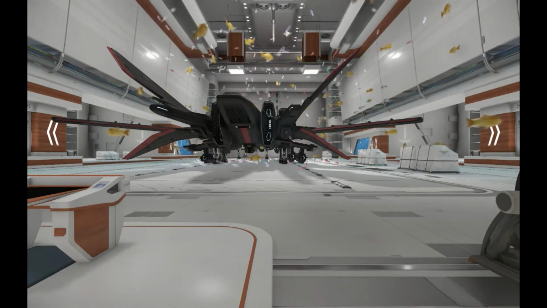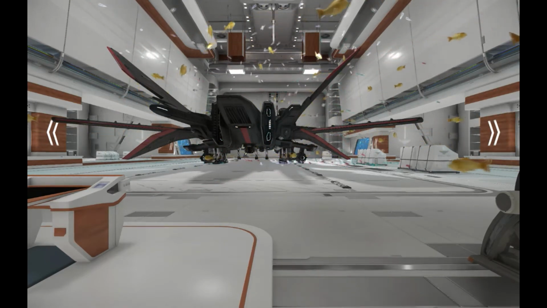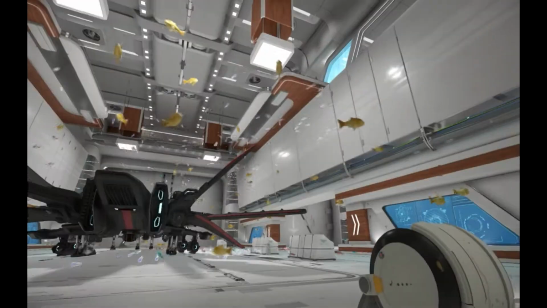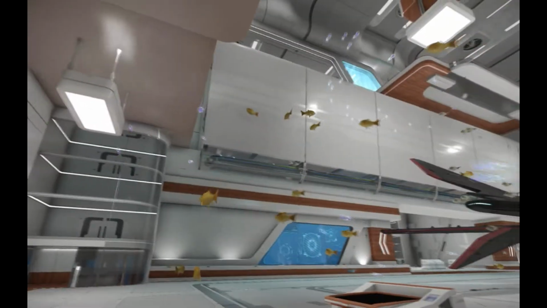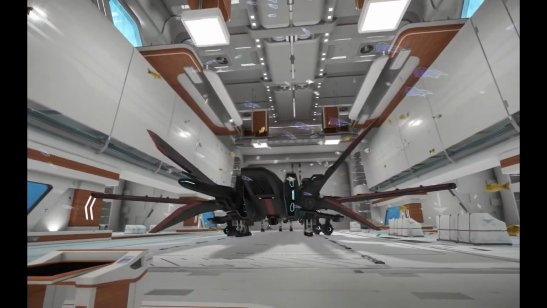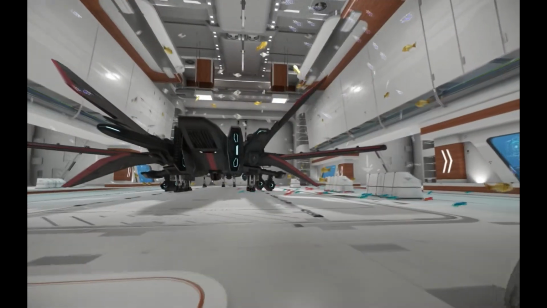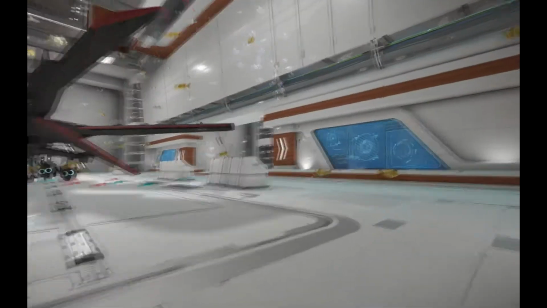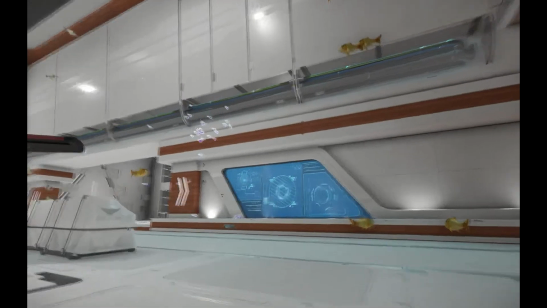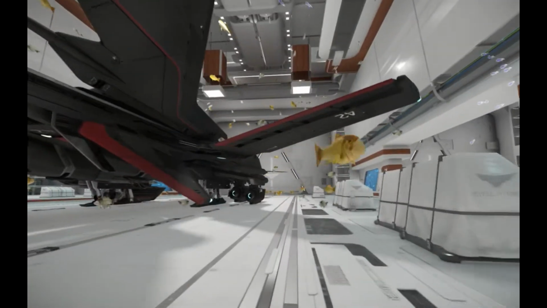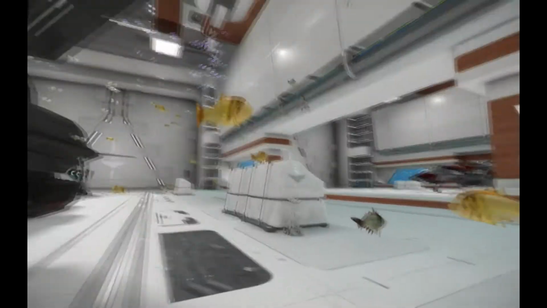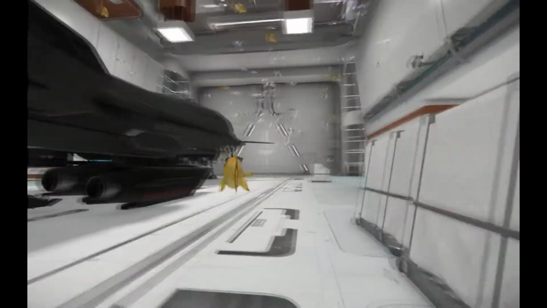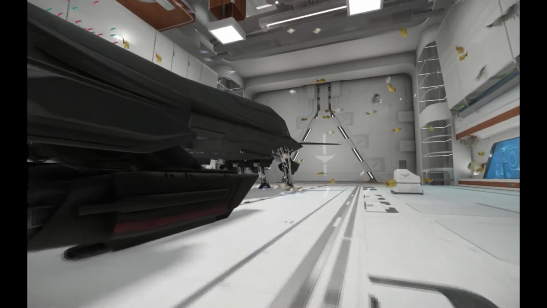Well, ladies and gentlemen, this is BSG 75 Actual, and we were promised a surprise for April Fool's Day here from Star Citizen, and it appears they did not disappoint. They apparently have turned our entire hangar into an aquarium. And it appears that they're able to phase through the ships as well. This is interesting, to say the least.